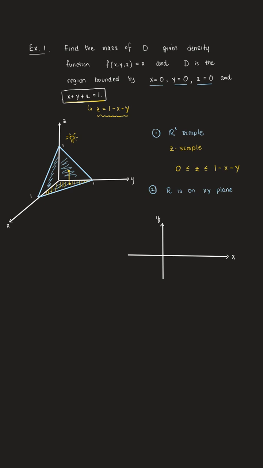So our region or footprint is when we know z equals 0, so we can get it from our equation of the plane. When z is 0, we have that x plus y equals 1. You can also think of it as a straight line segment where the y-intercept is 1 and the x-intercept is 1, so we have a line that has a slope of -1 and passes through 1. And so this is y equals 1 minus x.